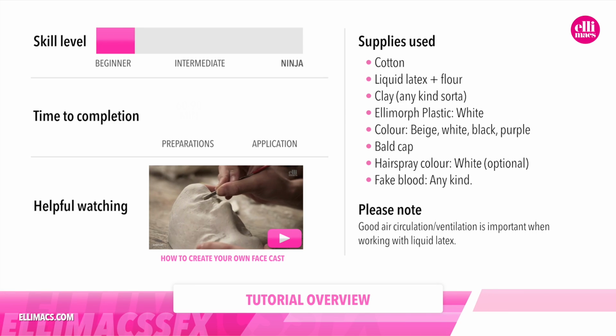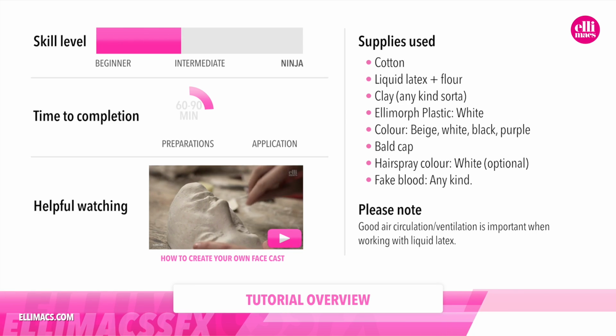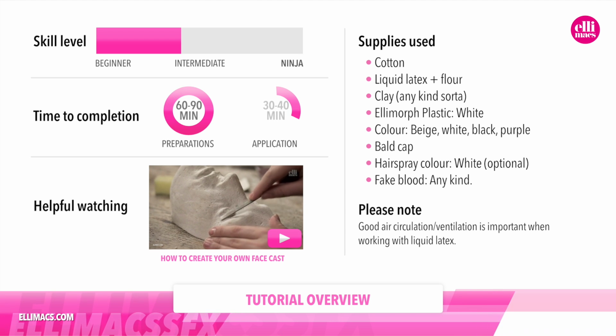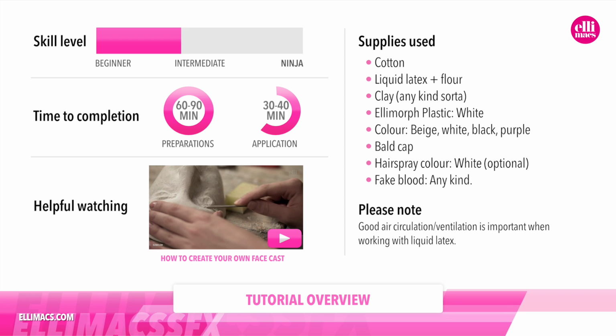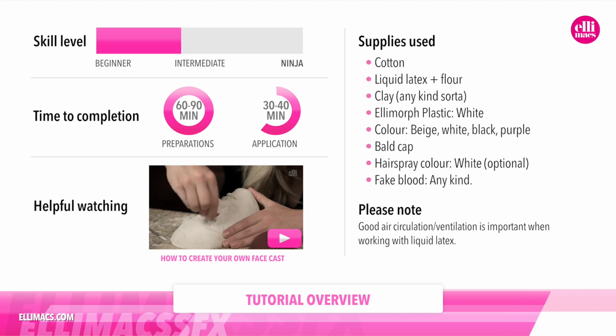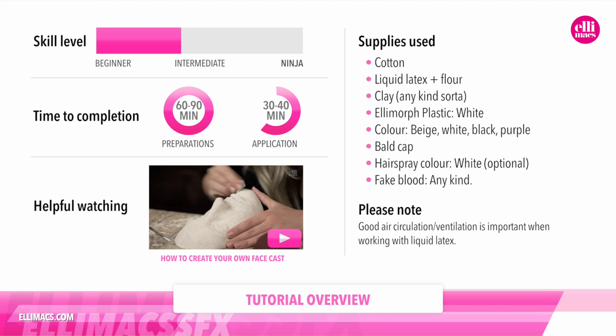This tutorial requires beginner to intermediate skills, takes about 1 to 1.5 hours to prepare, plus drying times, and about 30 to 40 minutes to apply. You'll get the best results if you prepare this on a face cast, and yes, you can see, you can breathe, and you can talk in this mask.